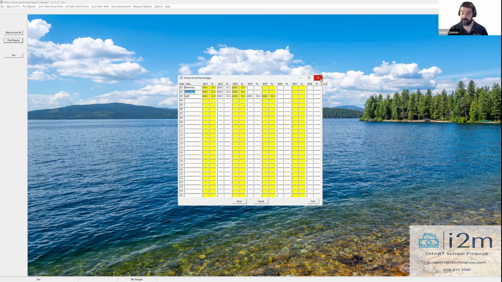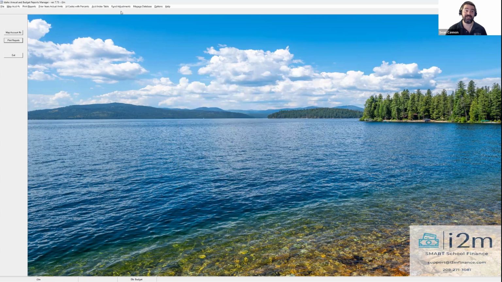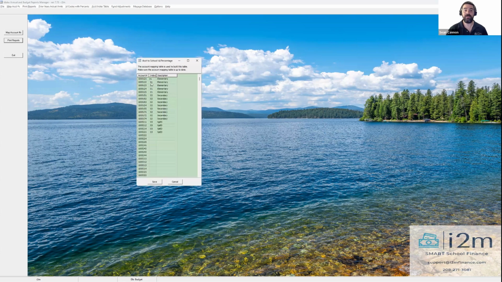And again, if you've used the software before, you've probably already done it, so I doubt you need to think too much about it. The second part is you have to go to this account index table tool, and now you have to look at every single account that you have in budget and say, okay, for this account, how is this money allocated?